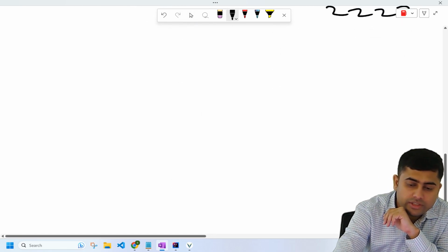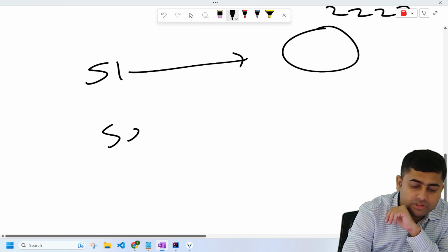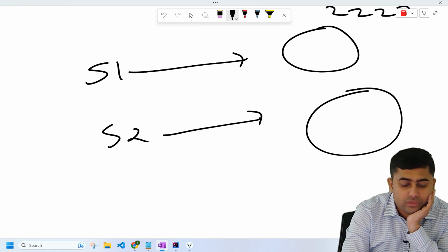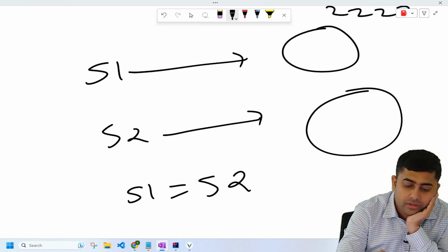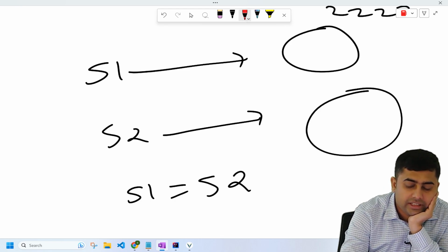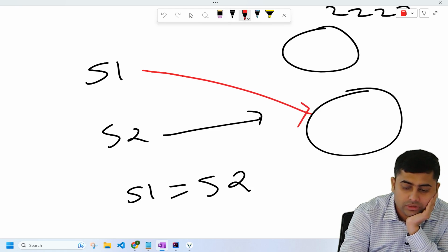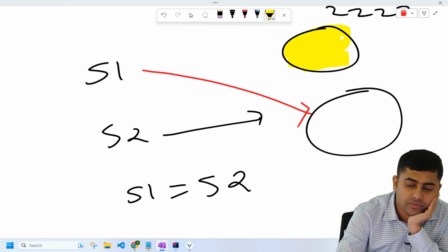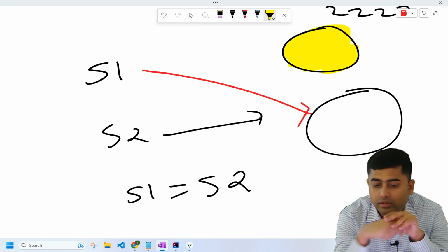S1 is pointing to this object, S2 is pointing to this object. Now, if I write S1 equal to S2, instead of S1 pointing to its old object, it will point to this one. Now, the old object is an unreferenced object, so it will be deleted. Now, both S1 and S2 are pointing to this object.